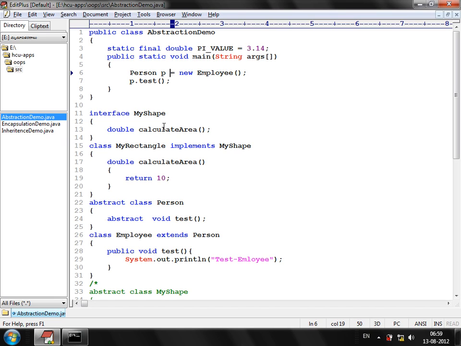An interface can have attributes and methods, and by default, interface methods are abstract.